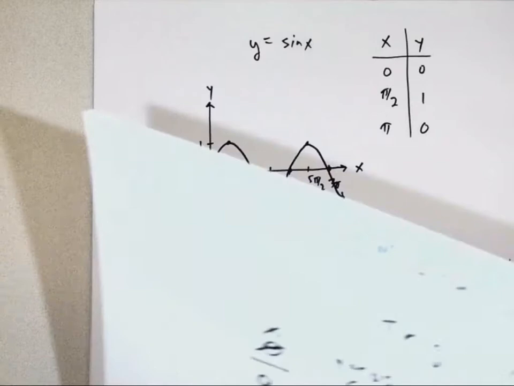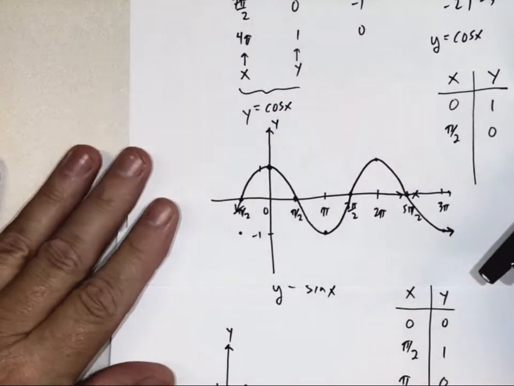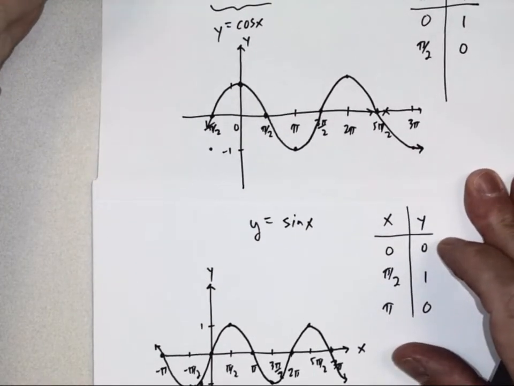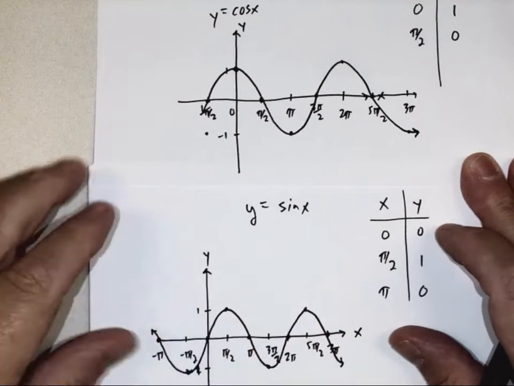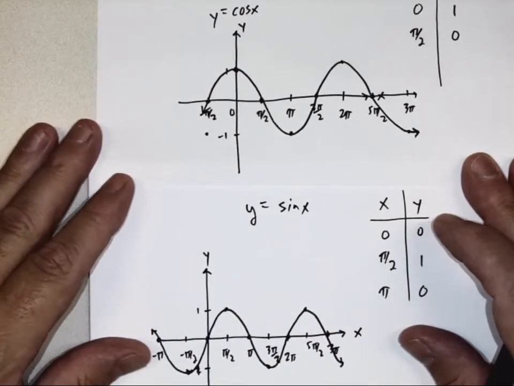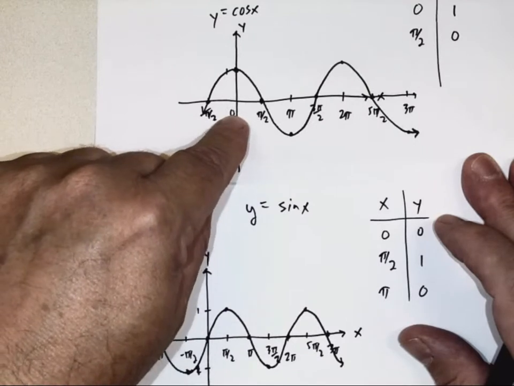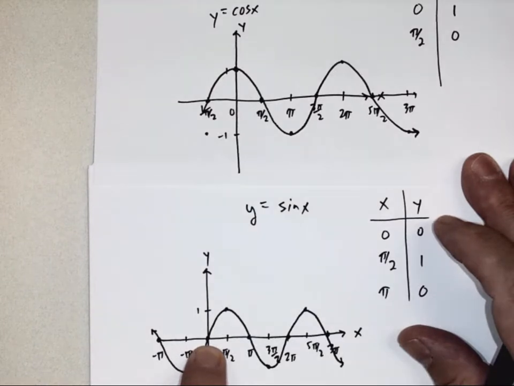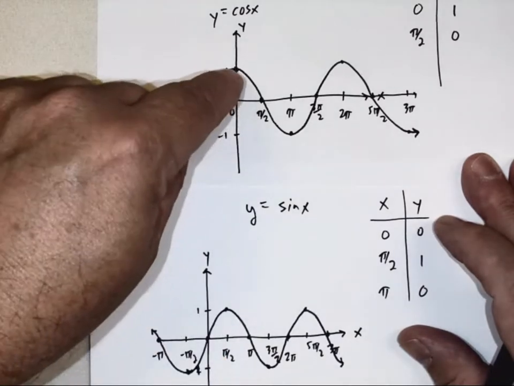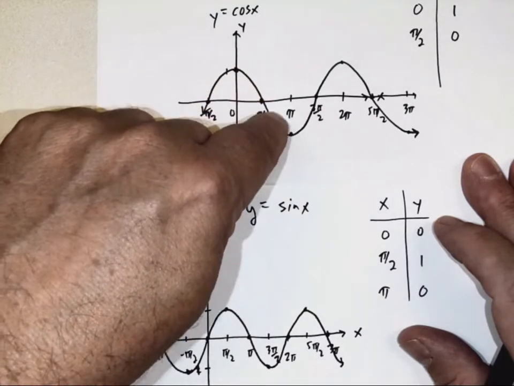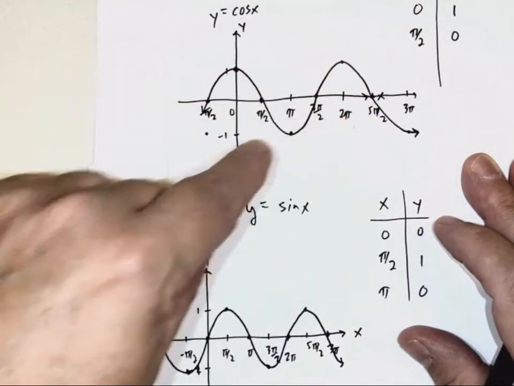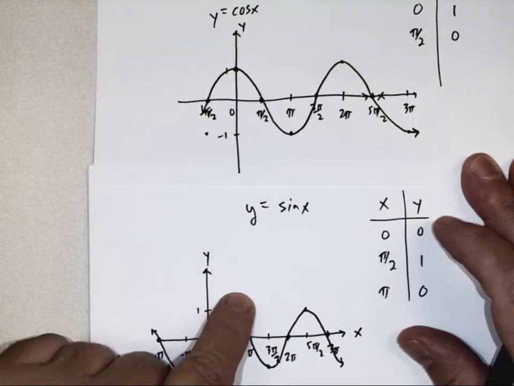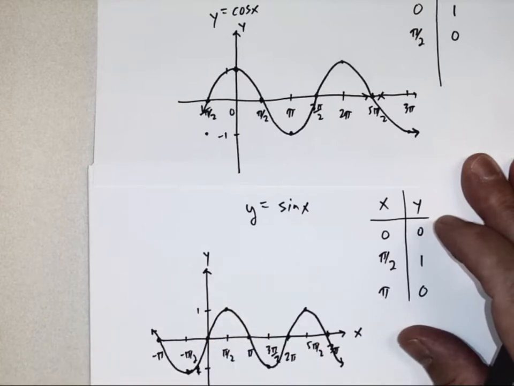Now if you compare, if we can see them at the same time, notice the cosine. This is very important. The x-axis is the same, same everything. But you notice the cosine, of course, when the angle is 0, cosine's up here at 1. Where's the sine? It's down at 0. So the cosine starts out at its high point, and then it drops down, and then it comes back up, and then it starts going back and forth. The sine starts at 0, then it goes to the high point, and down, and back.